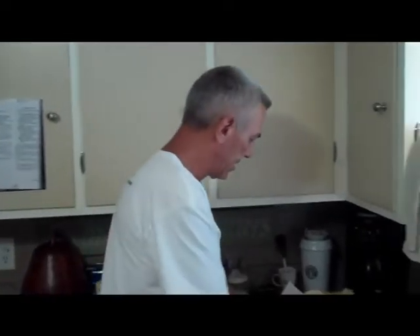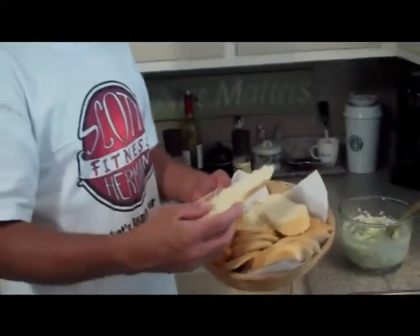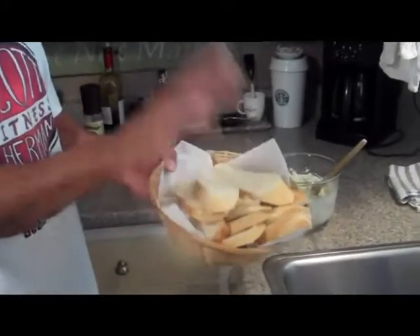So now we have our garlic spread prepared. When it's time to put this on the grill for the garlic bread, it only takes about one to three minutes on either side — so it'll probably be one of the last things we do. We will spread this on our French bread that I cut on the bias so they're lengthy, making them easier to handle on the grill. Spread it on both sides, put it on the grill one to three minutes depending on how hot your grill is. You can go on the cooler side if one side is hotter than the other. Grill it for one to three minutes, serve immediately, and enjoy your meal.